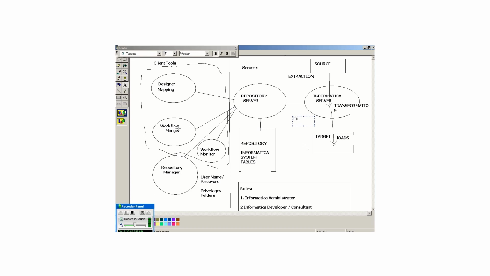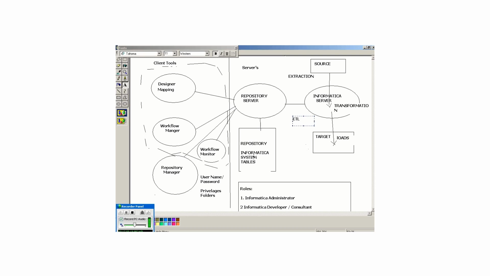The Workflow Manager will create a session for that mapping that will be stored in the Informatica repository. Then, to execute the session, we will create a workflow, also in the Workflow Manager, and store it in the repository.